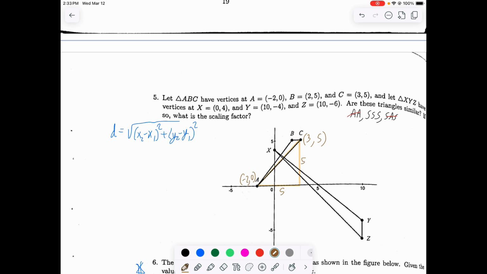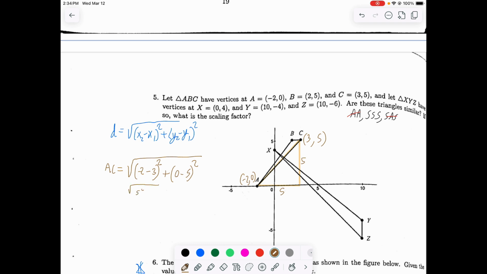All I got to do is look at my coordinates for A and C. Now, for A, I've got -2, 0, and for C, we have 3, 5. So I'm going to put AC is equal to the square root of -2 minus 3 squared plus 0 minus 5 squared. Notice how I just used those coordinates. -2, 3, and 0, and 5. Boom. So now I can go ahead and do this sum of these in the square root.